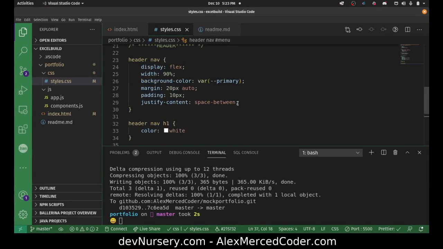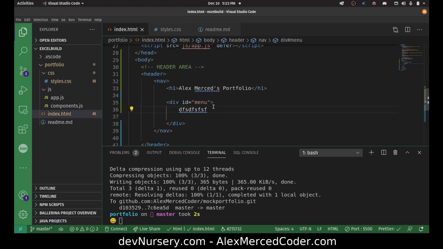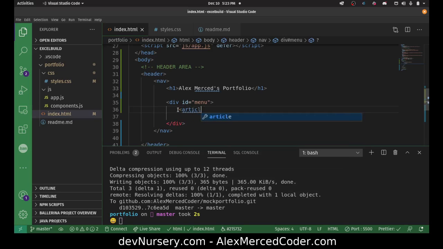So now all I've got to do is start building out my menu. I'm just going to put a few things in here. It's kind of a weird thing to do, but so that we don't have so many different classes, I'm going to use an article tag. Then in these article tags, I'm going to wrap them with an A tag, so that they're all clickable. Just put the closing A tag over here. And then I'm going to say href equals, we'll come back to what these equal.